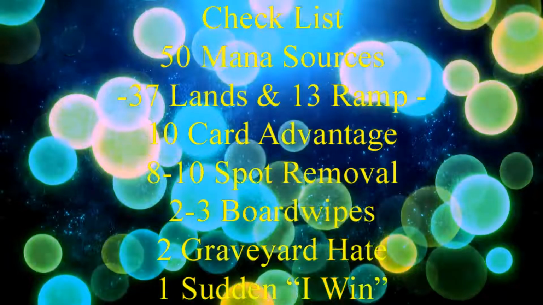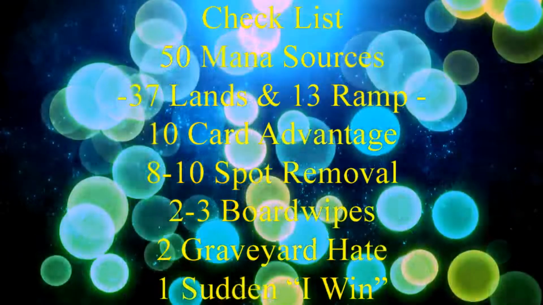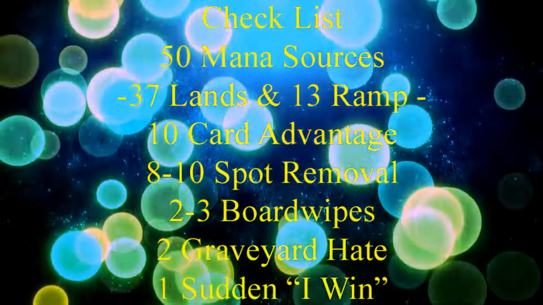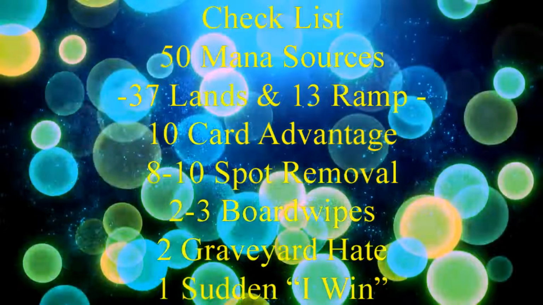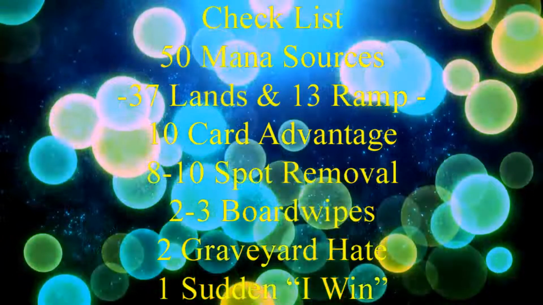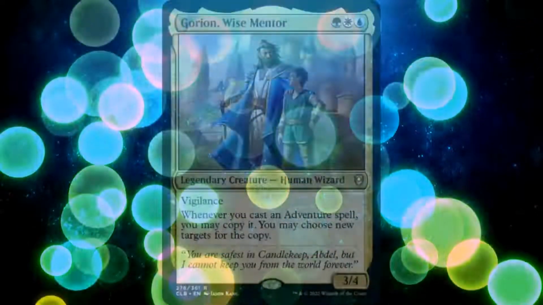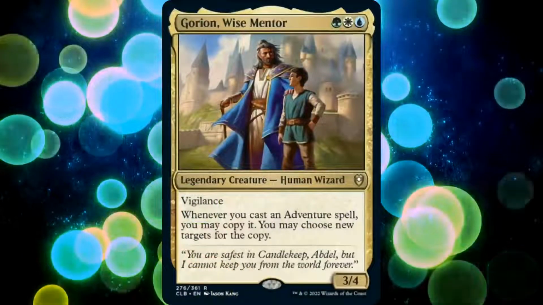50 mana sources, usually split between 37 lands and 13 pieces of ramp, 10 pieces of card advantage, 8 to 10 pieces of spot removal, 2 to 3 board wipes, 2 pieces of graveyard hate, and 1 sudden I win card. To start, let's take a look at our interaction.